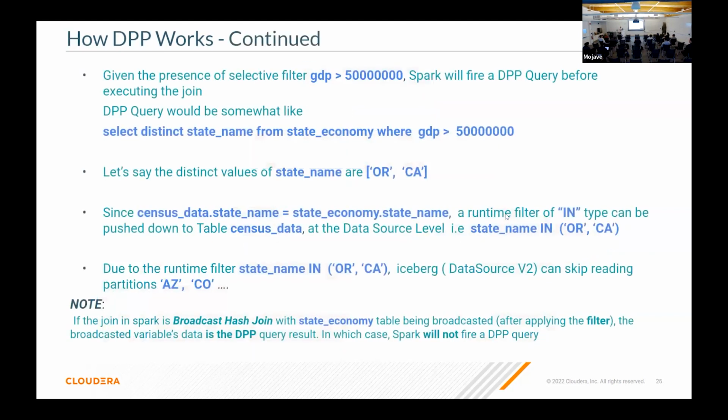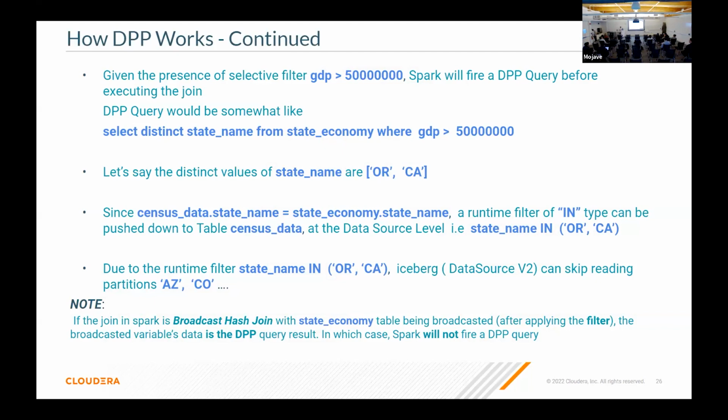Before actually executing the join query, Spark will fire a query like: select distinct state from state economy where GDP greater than this number. That results in state name of 2 unique values, OR and CA. Given this information, Spark can push down an IN filter on the census side.